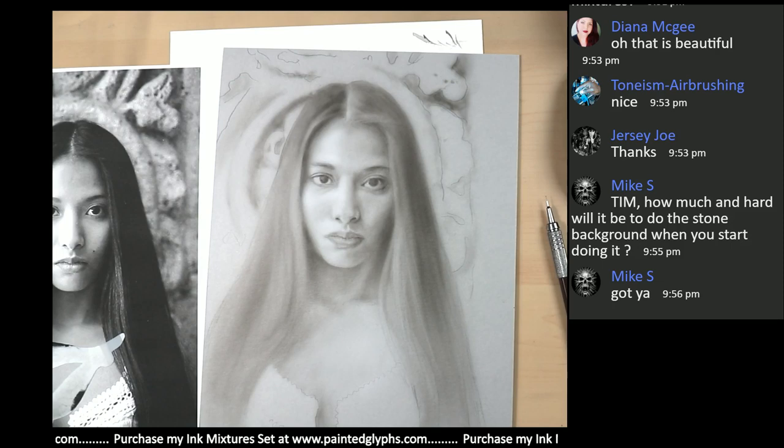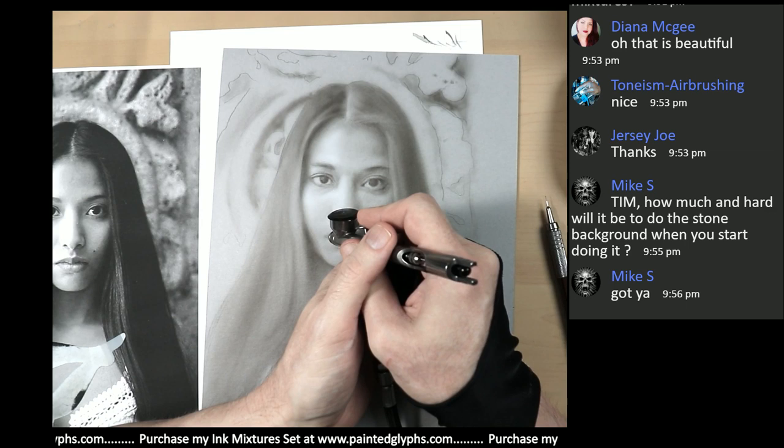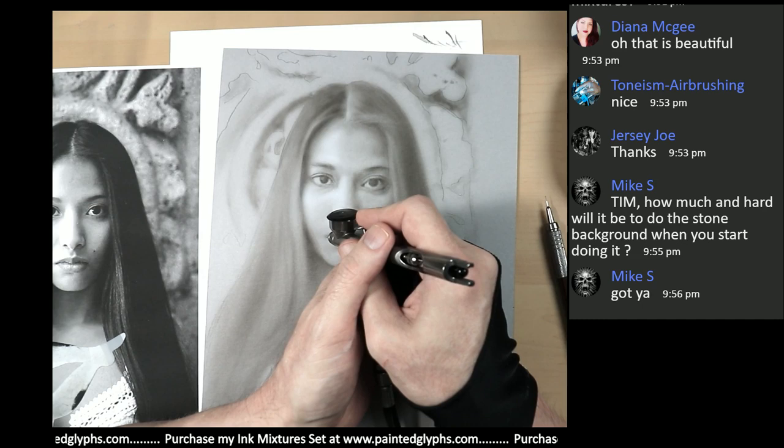So on this side of the lip here, we do have sort of a dark line in between both lips there.